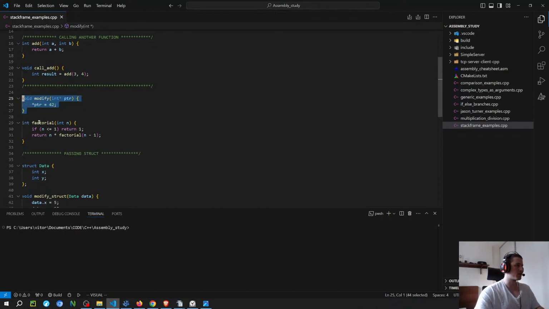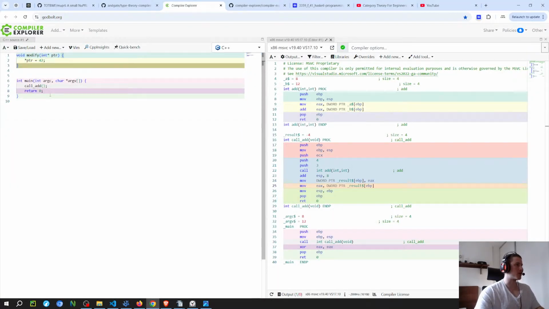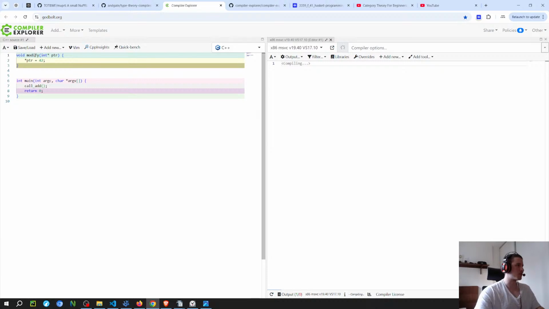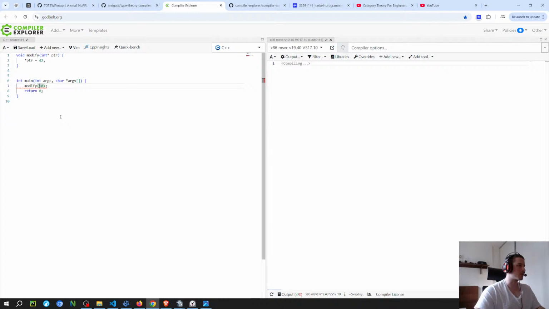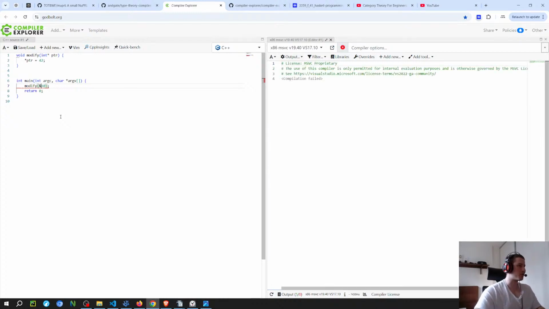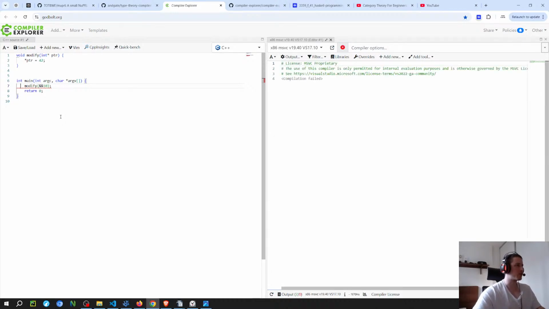Let's modify. This one's probably gonna put as well, because it's first time that there's a pointer example. This might be annoying. I'm not sure if I can pass like this. I think I should pass as, no, it's not gonna let. Not sure if this is gonna work. So it doesn't work.